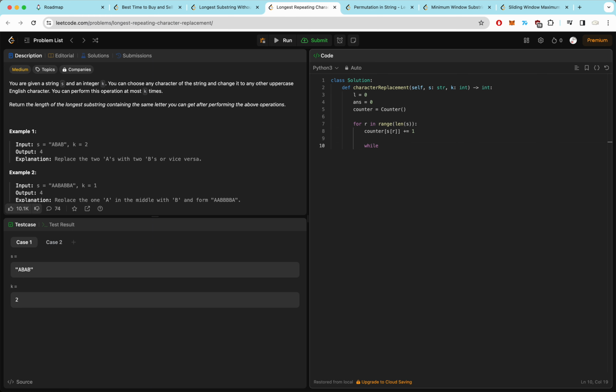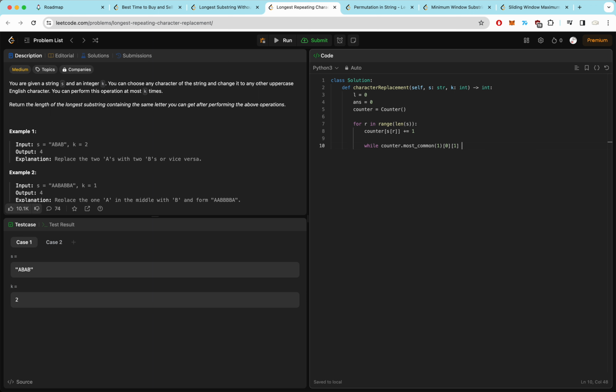So the condition here is while we want to see what the maximum element of the counter is, basically the character that is appearing the most times. The syntax to do that in Python with a counter is counter dot most underscore common, and 0. Actually, no, it's 1. So 1 means the first most common character. That's all we care about. Index 0, index 1. I'm going to explain what these indexes mean in a second. So this is the number of times the most common character appears.